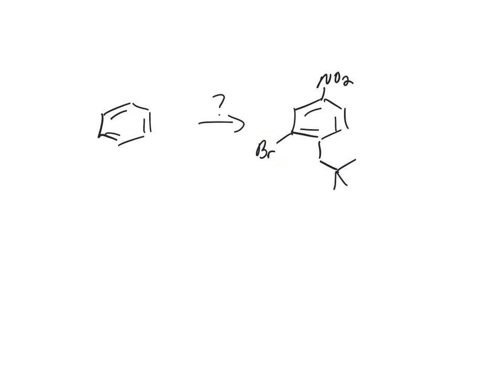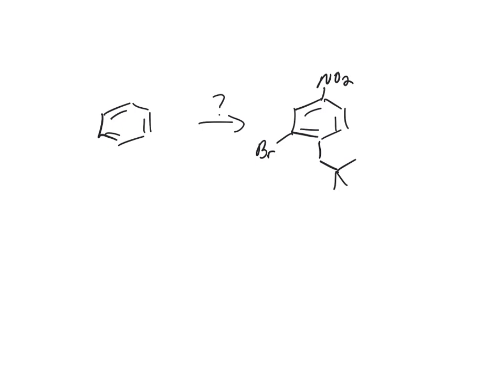I always look for the electron donating ones because those are the ones that direct things anyways, right? So which of these, the nitro, the bromine, or the alkyl is electron donating? The alkyl. And so if it's slightly electron donating, which positions does it direct? Ortho and para. Well, look, the bromine's ortho, and the nitro group is para. Okay. So I probably put these on last, right? The other thing to think about, what's the really bad deactivator? Nitro is a really bad electron withdrawing group that really deactivates the ring. So you probably want to put those on last, right?